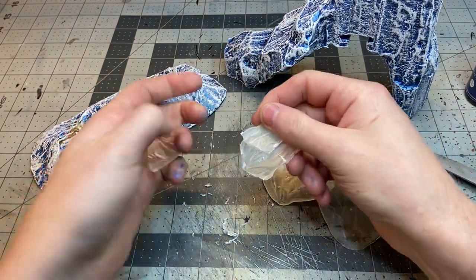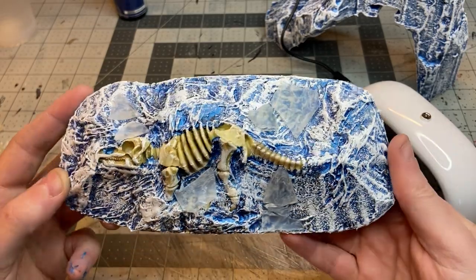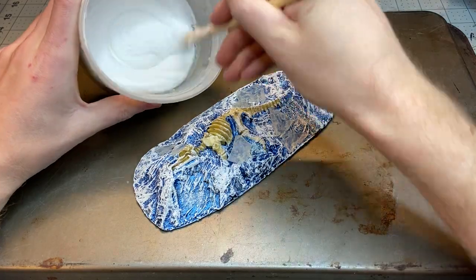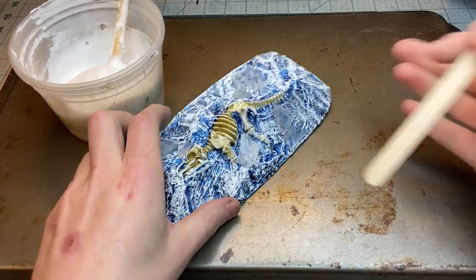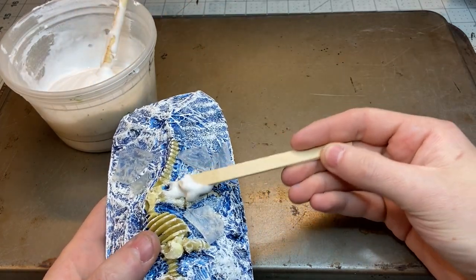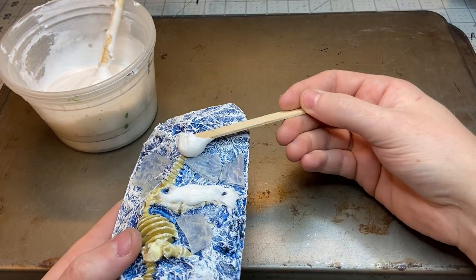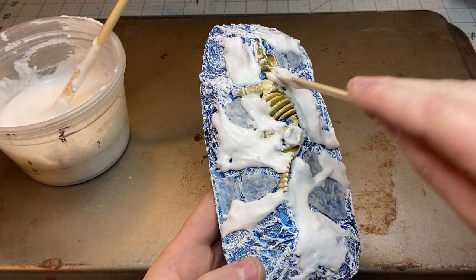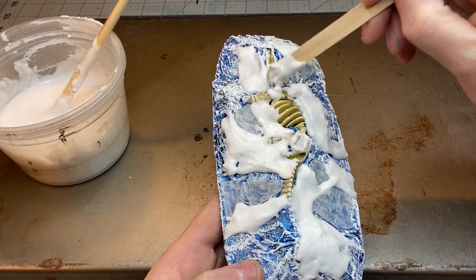And then using some more UV resin, I just attached that randomly across all my pieces to add some ice features. And then to finish everything off, I mixed up a bunch of what I like to use for snow. This is a roughly 3-to-1 mixture of baking soda and PVA glue with just a tiny amount of ultra fine glitter mixed in to add that sparkle you get off of snow. And then I just kind of randomly put this down on the skeleton piece here.